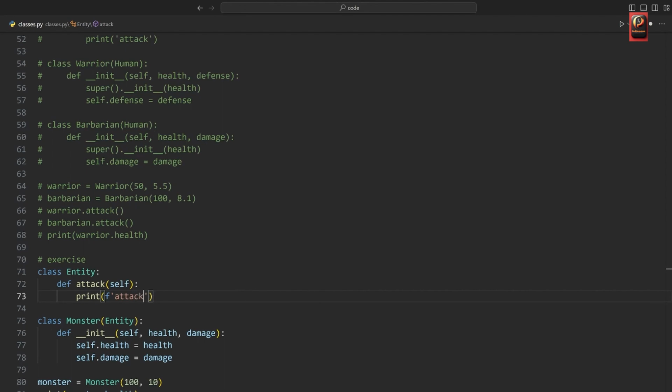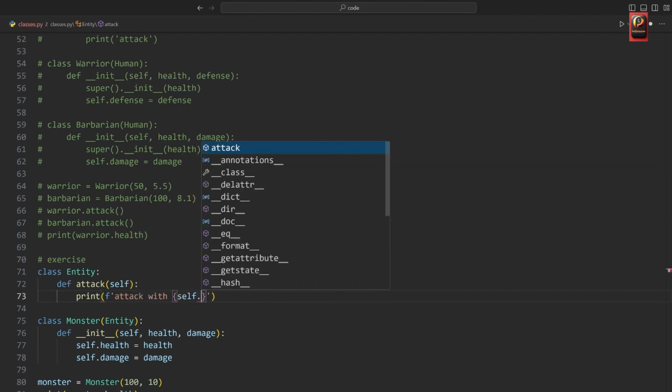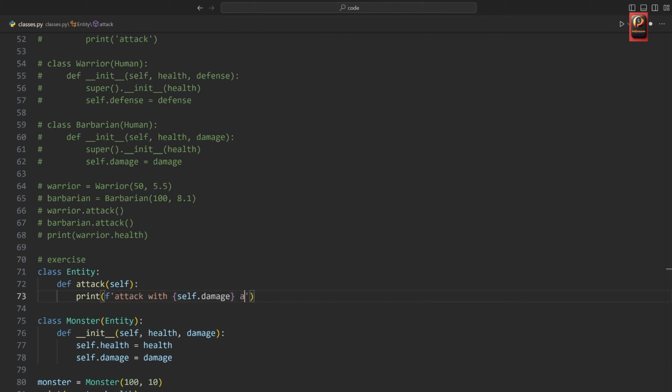And I think I should explain it might be weird that we have self.damage inside of the parent class. What is really important to understand is that we are calling this defined attack inside of the monster class, meaning the self in this case is going to refer to this class, or rather the instance of this class that we have created. Because of that, self.damage is going to refer to this self.damage, which is exactly what we want.